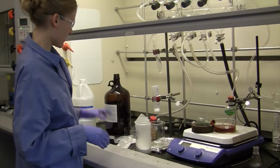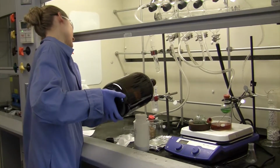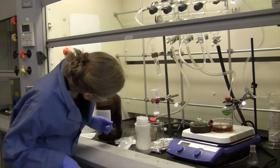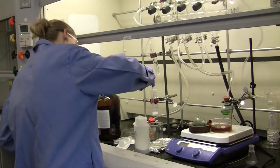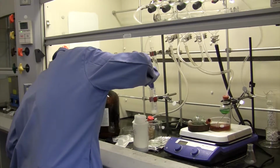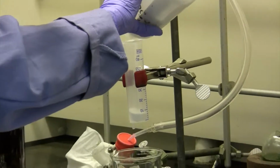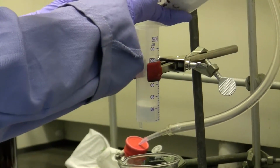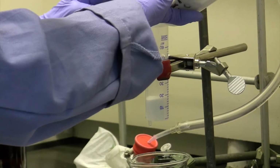I'm nervous now since my cotton ball moved, so I'm just going to add a little bit more wet. The wet cotton ball is much less likely to move. Slowly add the silica, tapping a little bit. Like I said, we need about an inch of silica to get out all of the copper.